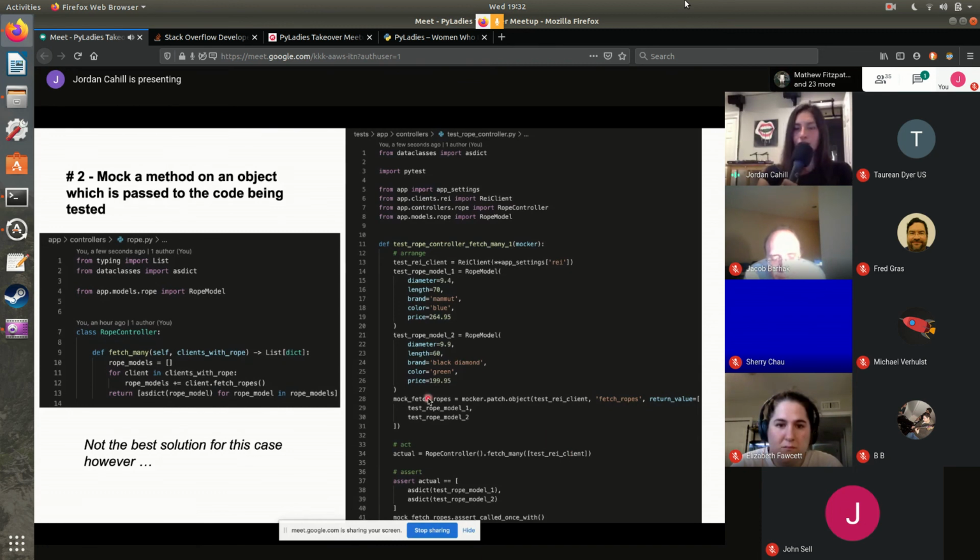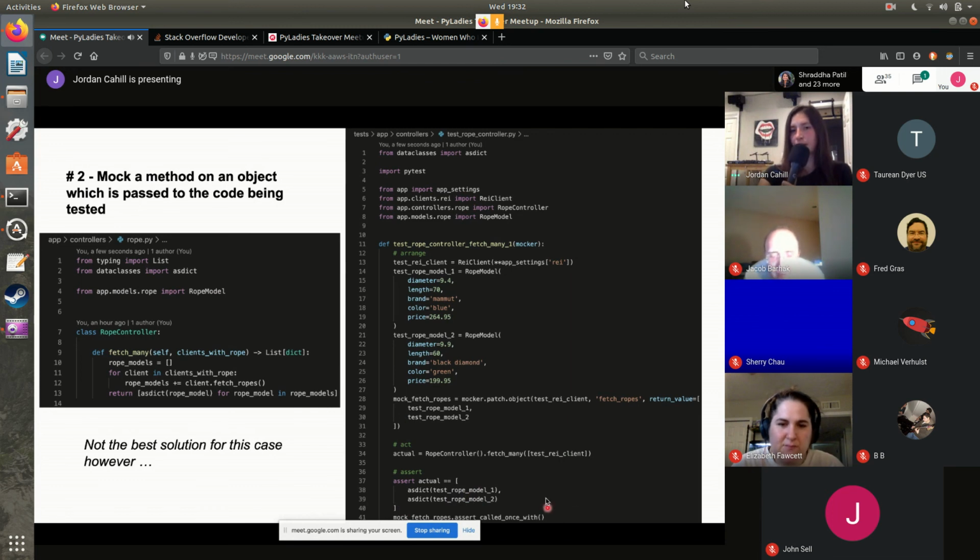After that, all we need to do is assert that the rope controller responded with the same ropes that were fetched from the client, just as dictionaries this time. And then once again, we can assert that the mock fetch ropes was called once with no parameters.